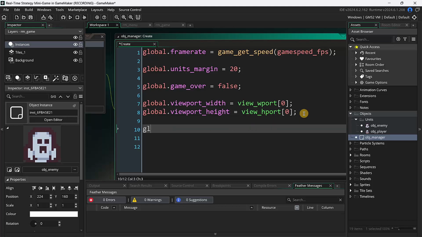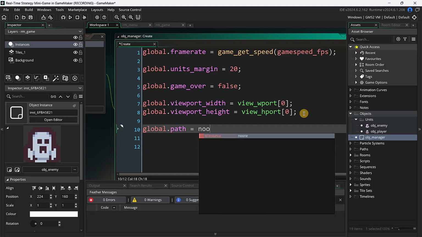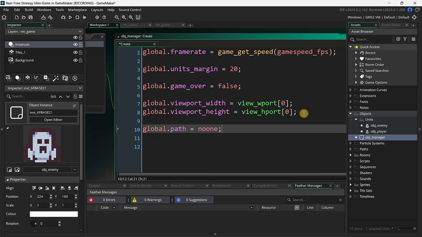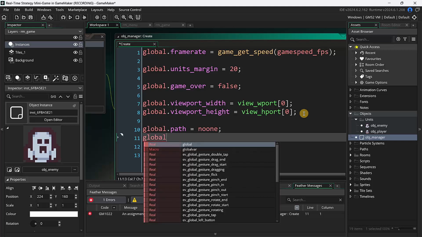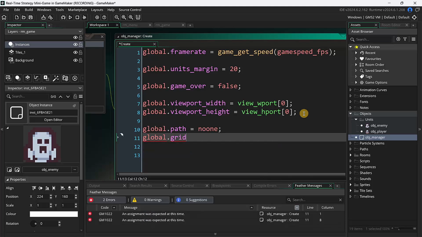Lastly, once again, in order to create our pathfinding, we're going to be needing two things. First of all, a path, okay, that at the beginning it is just going to be no one, basically empty, and then we are actually going to be assigning a path when we create it. But here we are just initializing this variable, and then we will actually get to create this path. And also we will need the grid. So when we get to create the enemy pathfinding system, it is going to make much more sense, and I will explain more what a grid is.